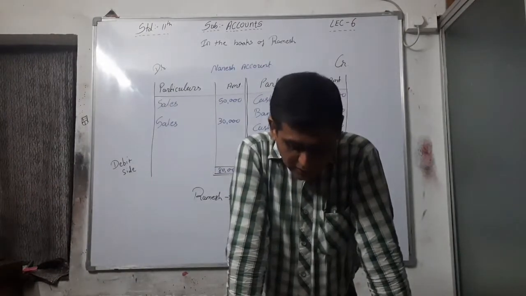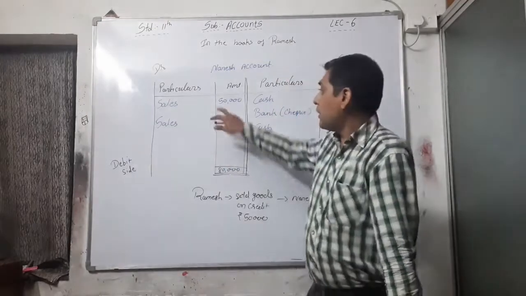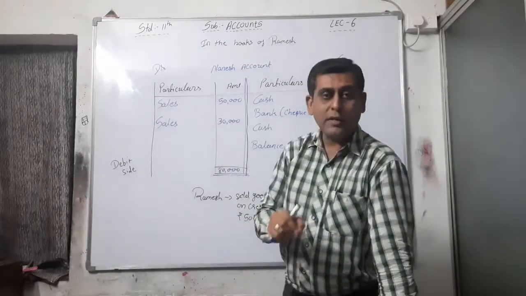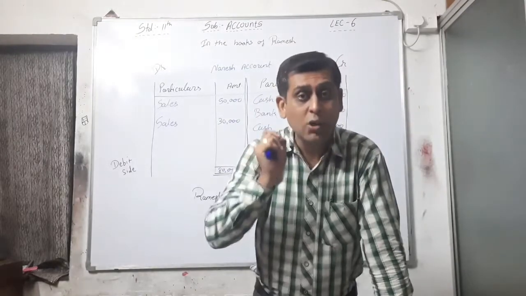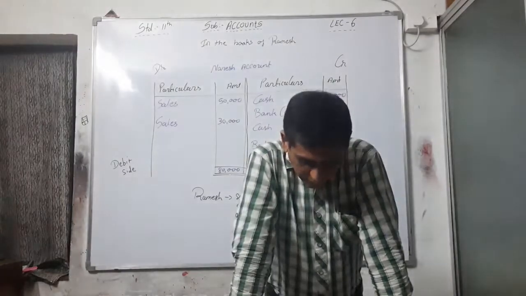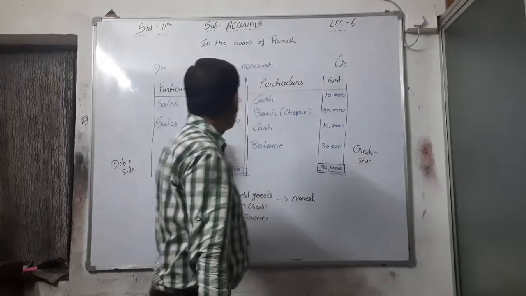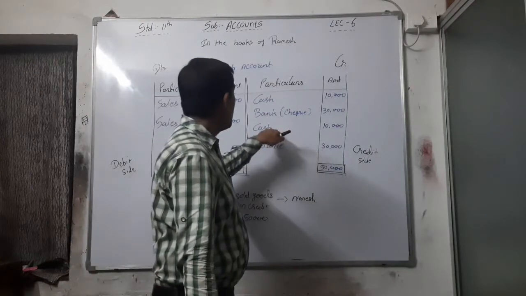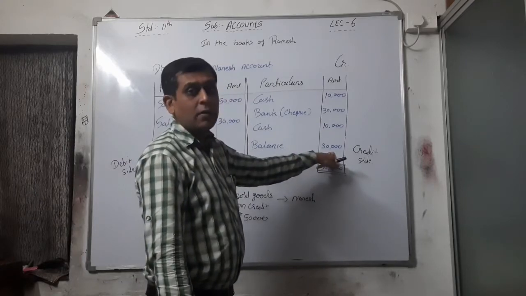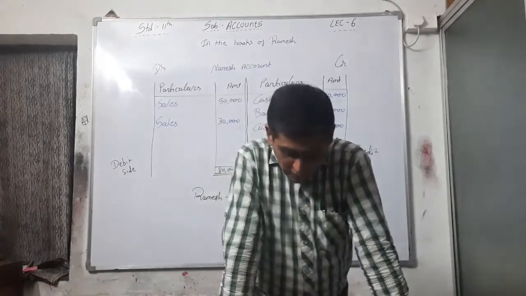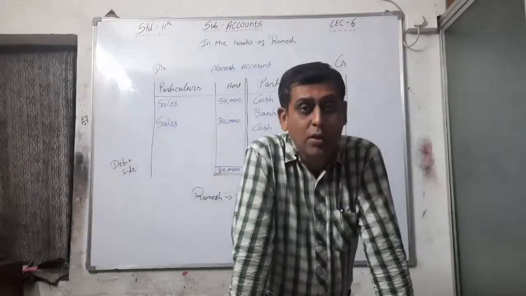Assume that credit sales are made 20 times in a year. Here the credit sale is made 2 times. Here in the example it is made 20 times in a year, a full year, that is in 12 months, right? And she also settled her account 20 times. Here they settle the account only one time. 50,000 is settled here, 30,000 is remaining as a balance, right? Now there will be 20 into 2, 40 transactions with Puspa Ben during the year.